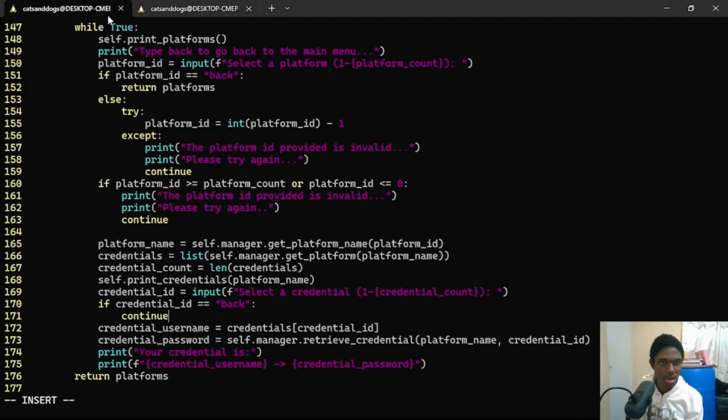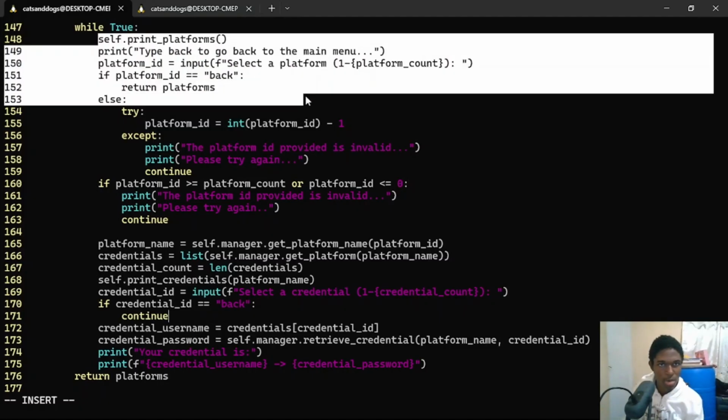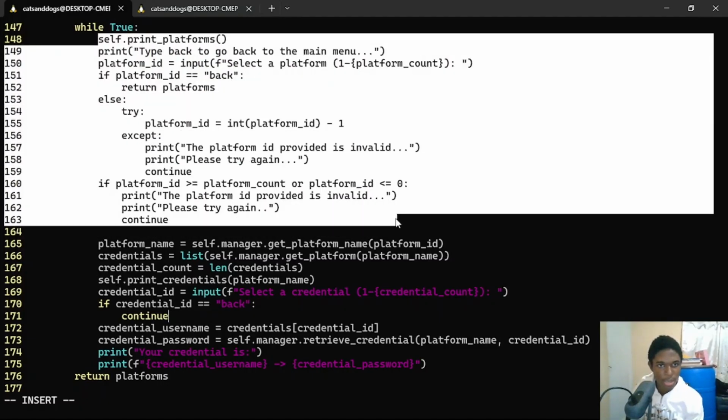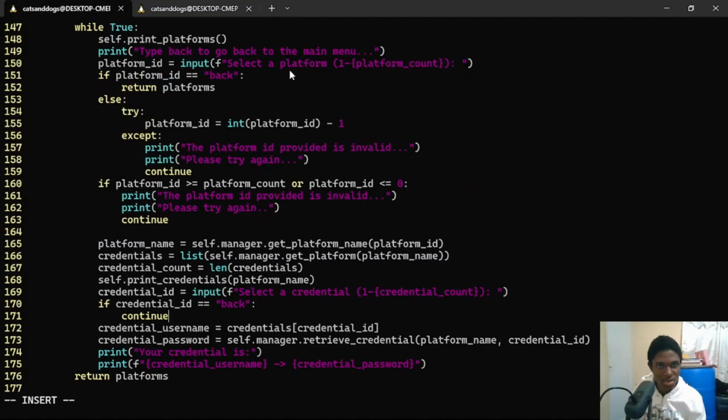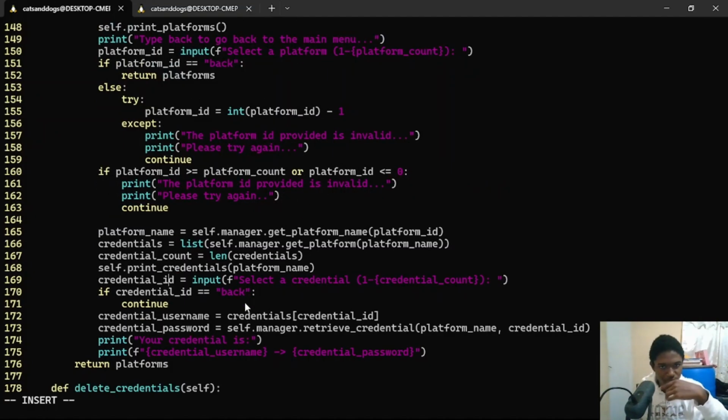So that would make us go back up to the top of the infinite loop, and it would ask us to select a platform again.